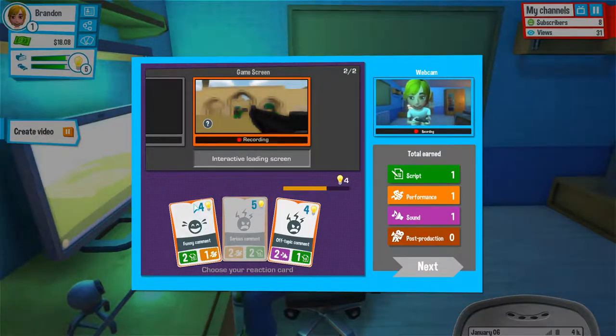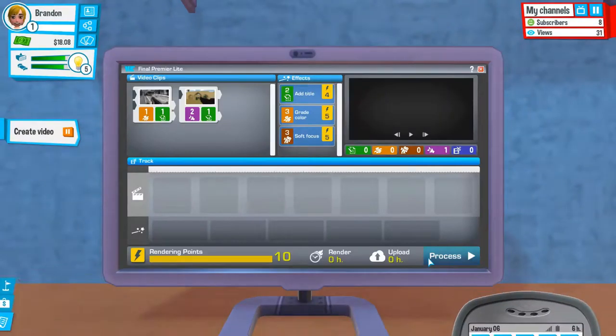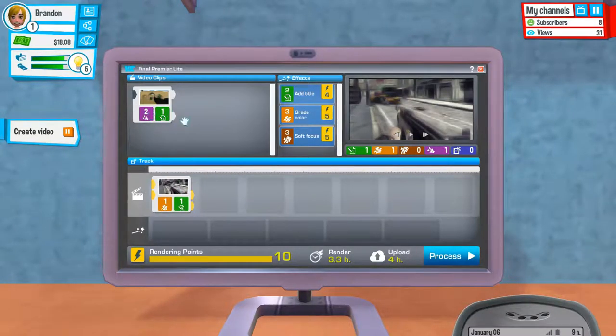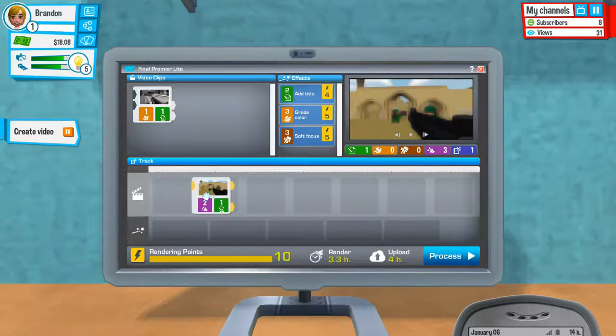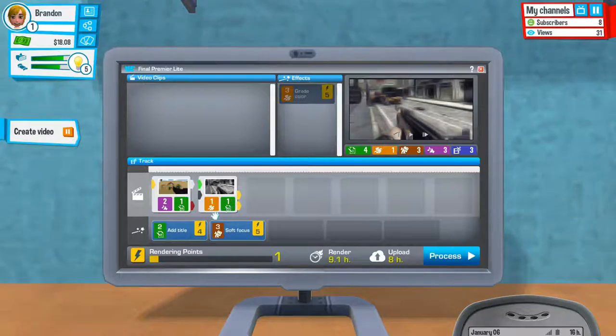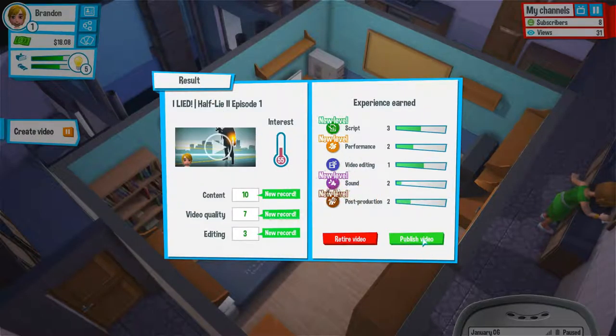And then recording, interactive. We're gonna do an off-topic comment. And then next. So it's one... No. Oh, now I know how to do this. So it goes like this, and then we have to go... That'll work. Oh yay. Oh yes. Editing. Yay. You did good on that one. Oh, okay. All right, sweet. All right, we're getting better. Publish this video. This is good.